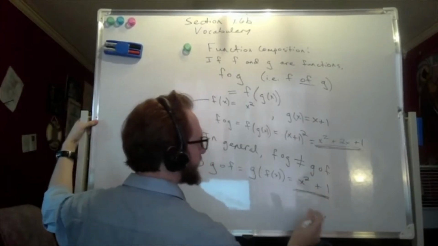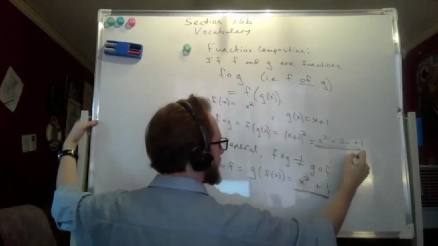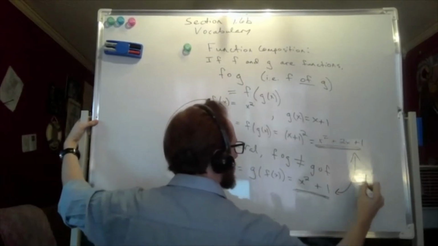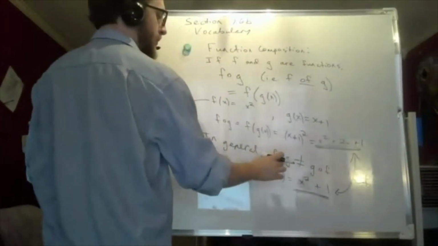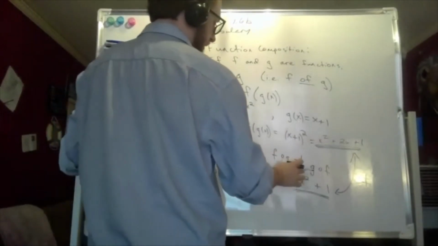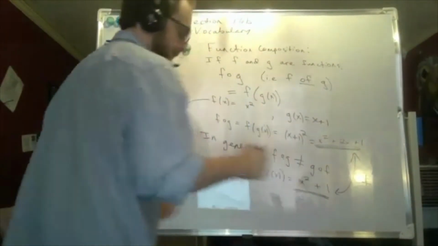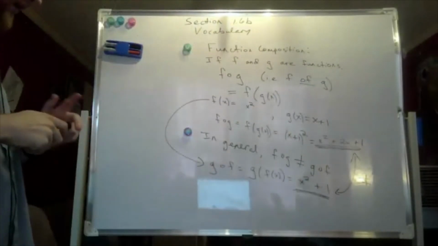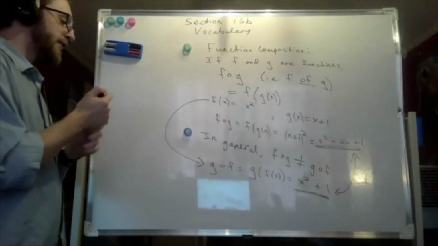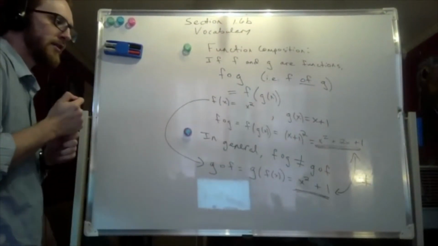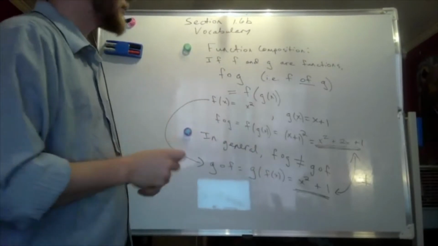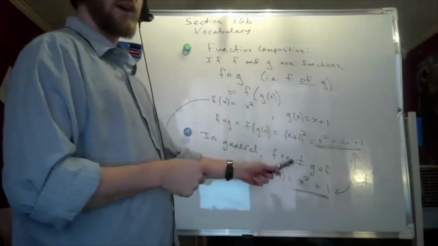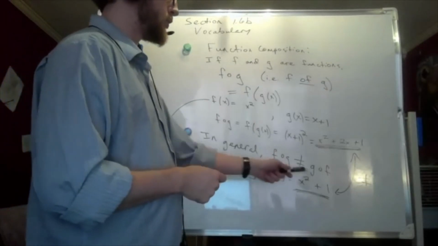But you can clearly see that these two equations are not equal. So this just goes to show that f composed with g is not equal to g composed with f in general. And again, you may find some examples where it does happen, but they're rarer examples. They don't happen all the time. So just be careful of that and make sure you don't assume that.